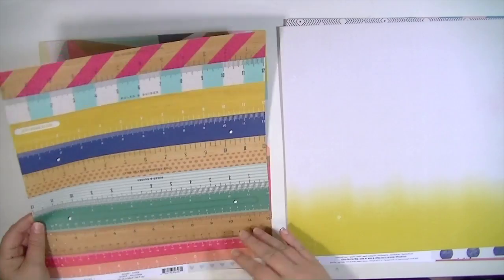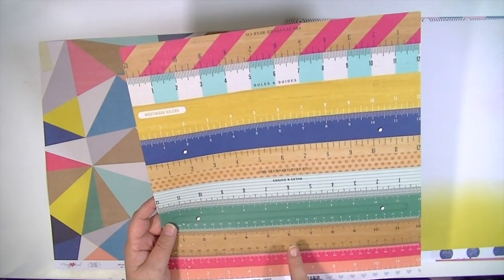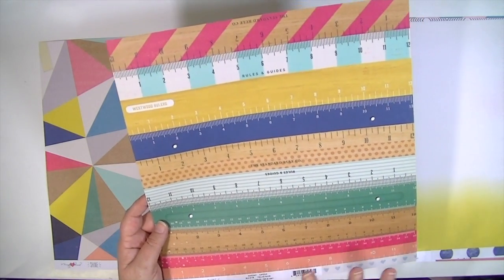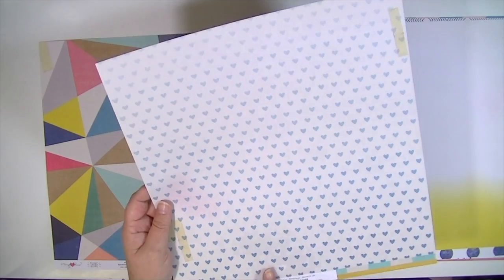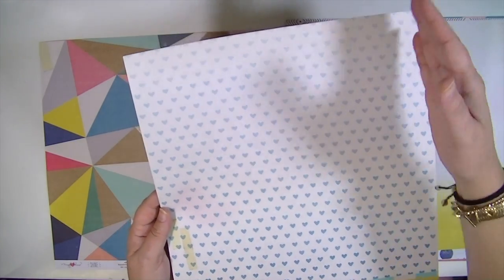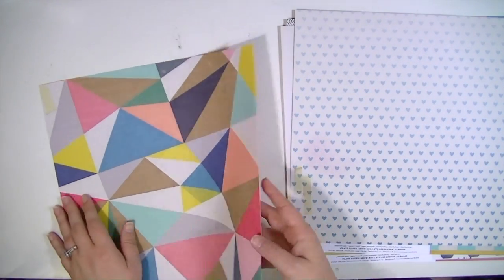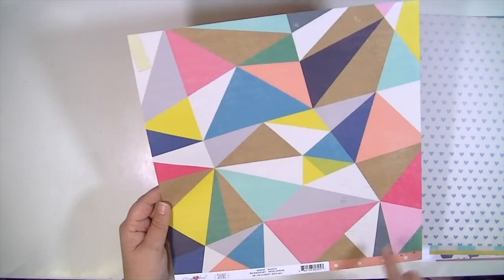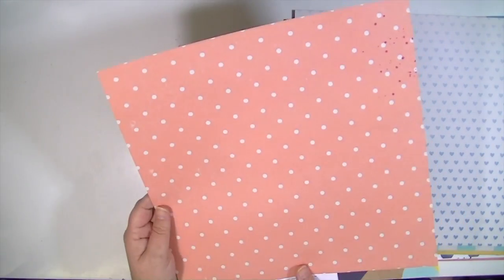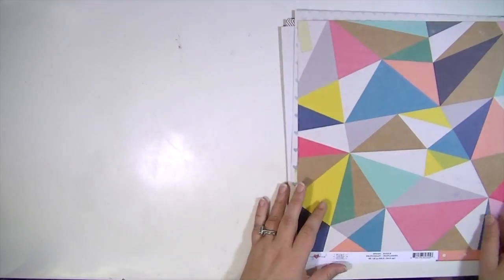This is called Cheer — I feel like I've seen this paper in a crepe paper collection before, maybe Farmhouse or something. It just looks very familiar to me. But I got it for this side, because who doesn't love a heart pattern — especially an ombre one, so cute. And then lastly, this paper is called Dazzle. I just really like this — I think it's fun, you can cut it up or use it whole, and I really love this peach color.